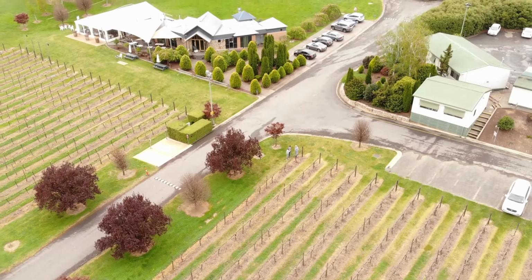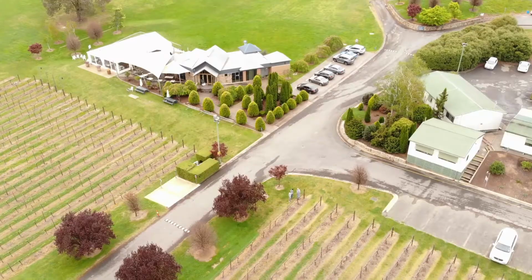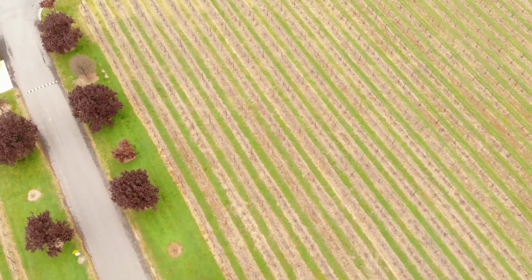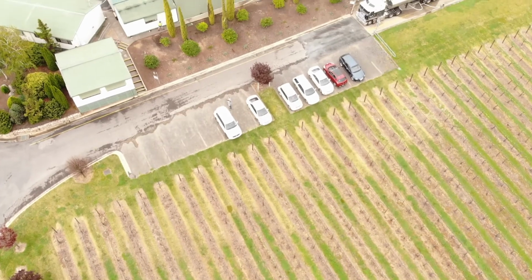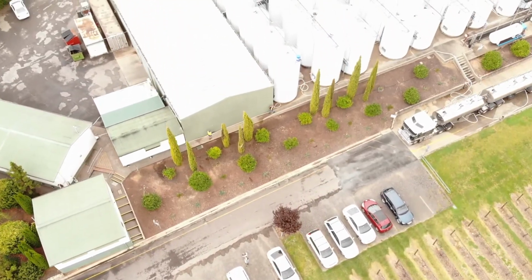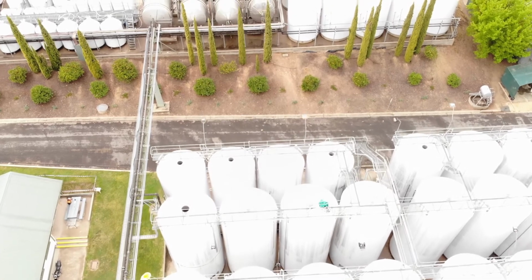The vineyard here at Gapsed Wines was planted about 15 to 18 years ago. We have a number of varieties across this vineyard. Generally the season starts about now. We are obviously in early October at the moment. Normally we have shoot burst, or the buds begin to burst, around about late September, about the third week of September. And if you can see the vines today, there's little shoots around about 5 or 10 centimetres long on the vines.